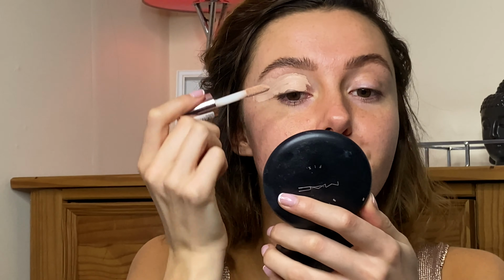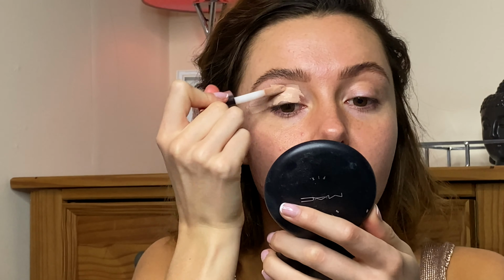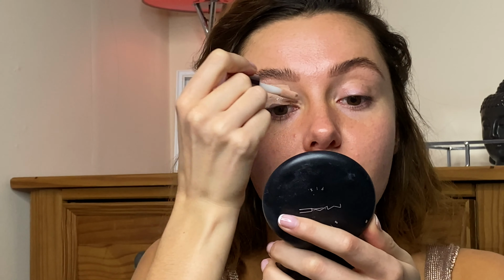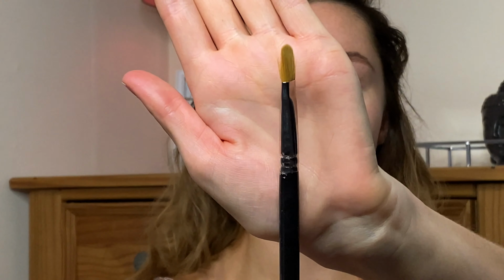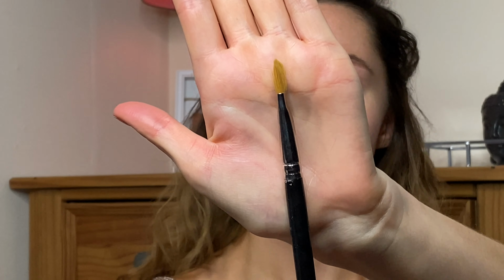I'm not gonna go really close to the brows with the applicator. I'm sort of just gonna roughly place it all over the lid and then go in with MAC 252. You want to use a concealer brush. You can see when I pinch this together, it goes really thin. So you don't have to use a brush as big as what mine is, but as long as it's thin enough so you can get that sharp edge underneath the brow just to clean it up.